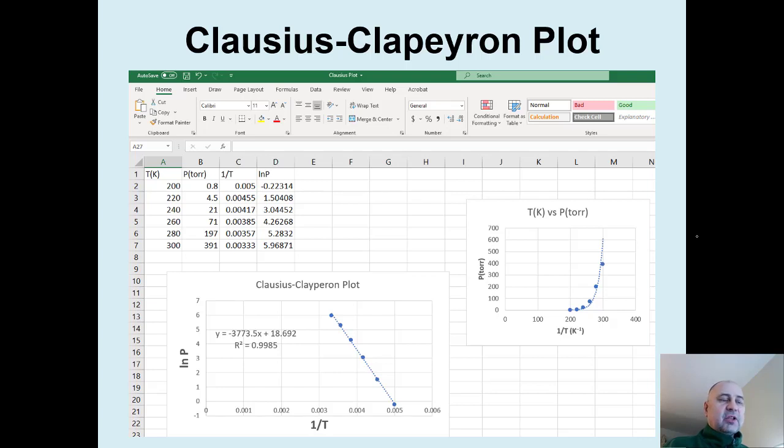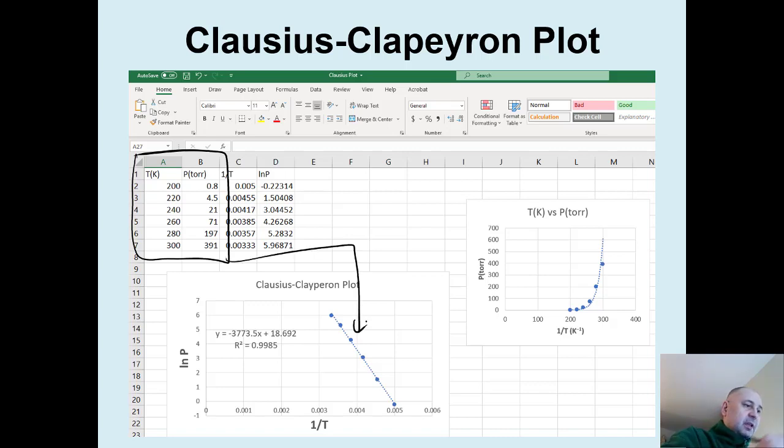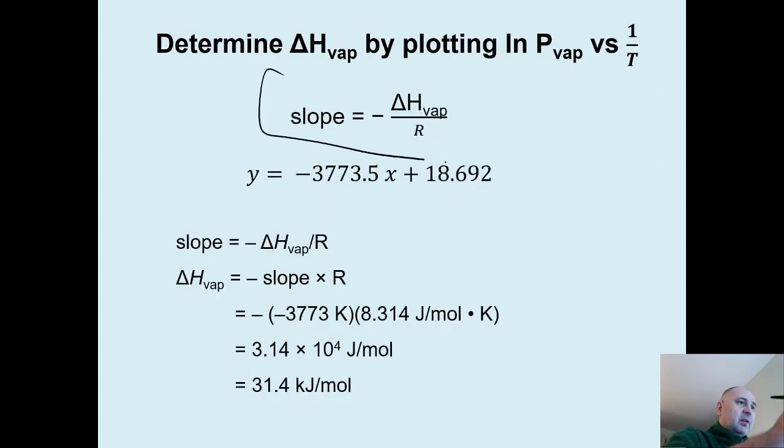Alright, here's the final stretch of chapter 11. There's not much left. Last time we looked at data of temperature and pressure, and we were able to plot 1 over T versus the natural log of P. We retrieved a linear equation by applying the natural log, and we were able to use the slope and this equation here to calculate the heat of fusion for this particular liquid, which I believe is ether.